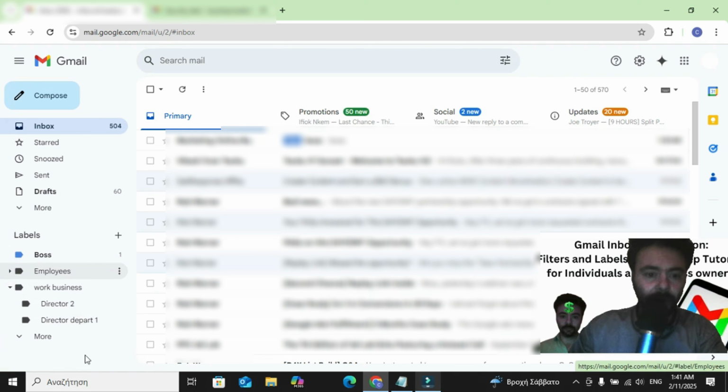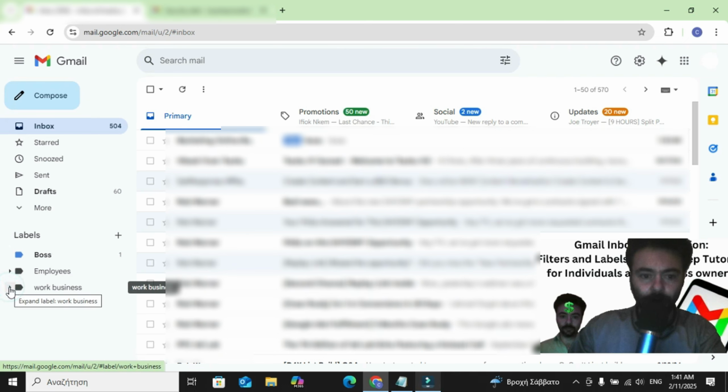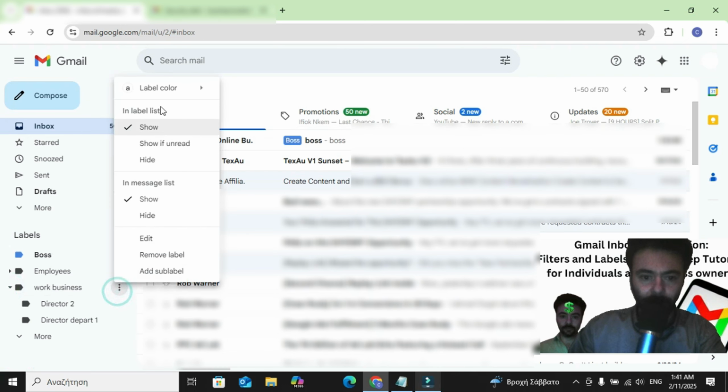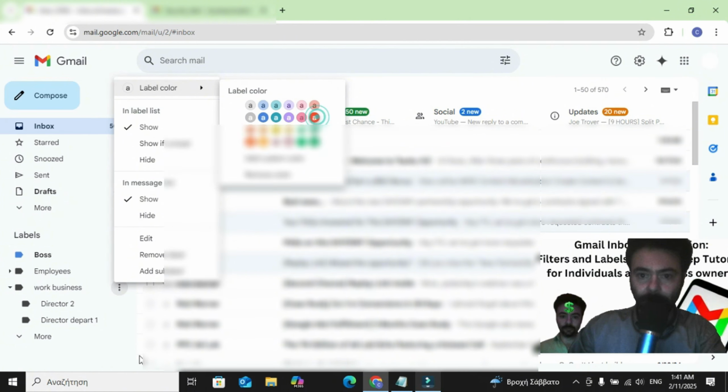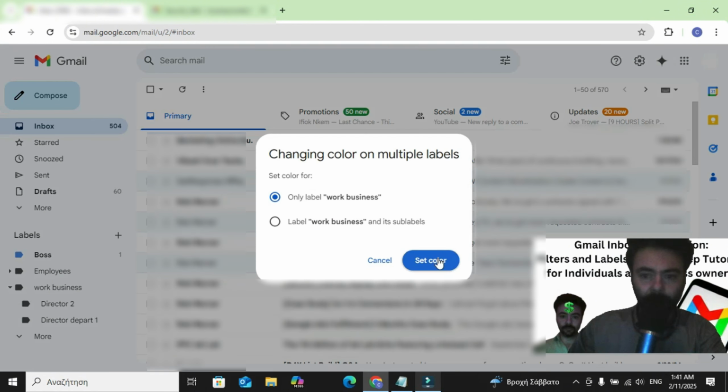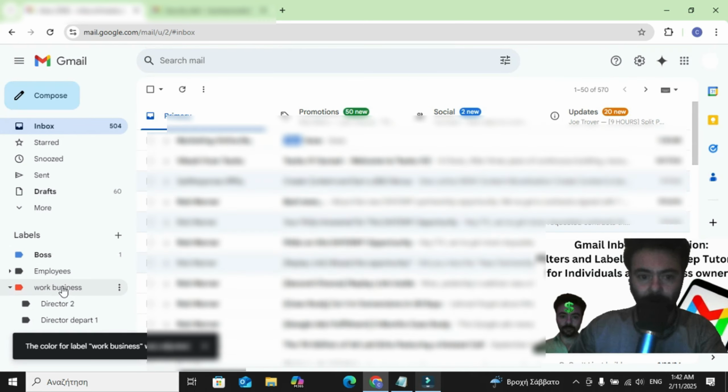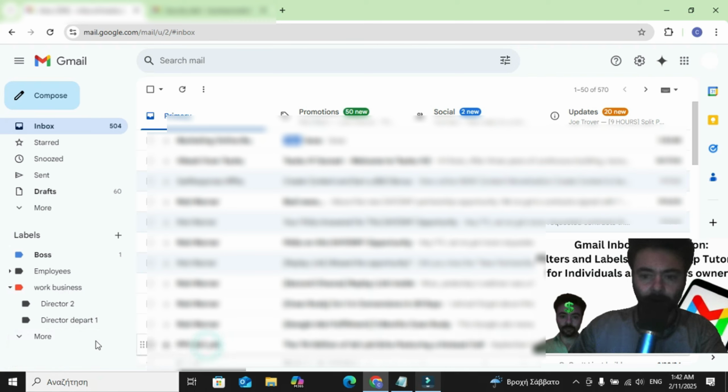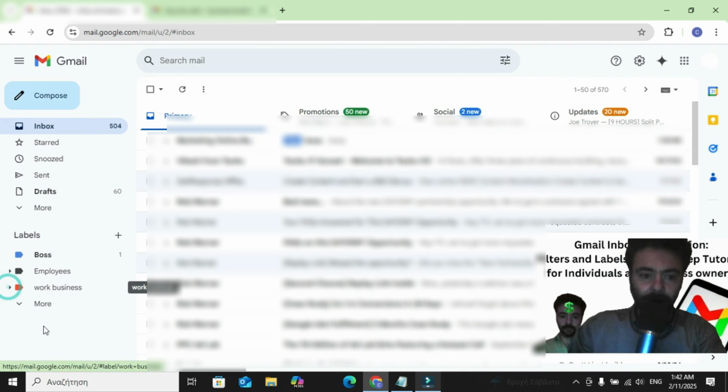The other thing that can be really convenient is to also create a label. Let's add also here a color, red, because it's important. And we will label only the main label. You can, of course, customize it as it fits you.